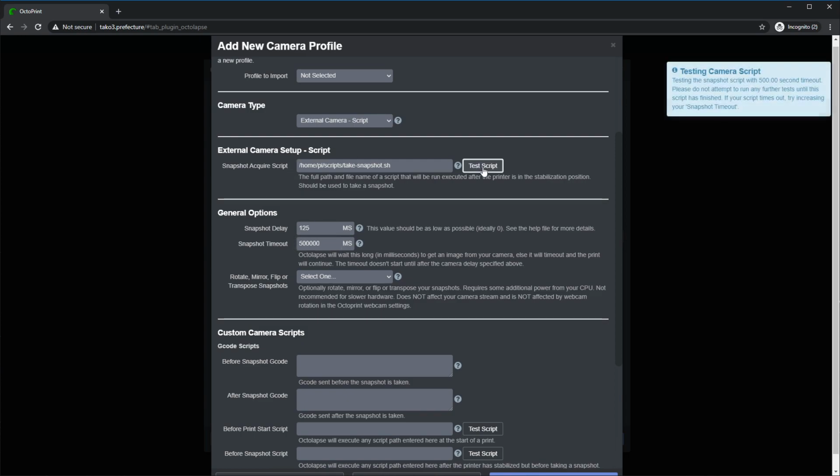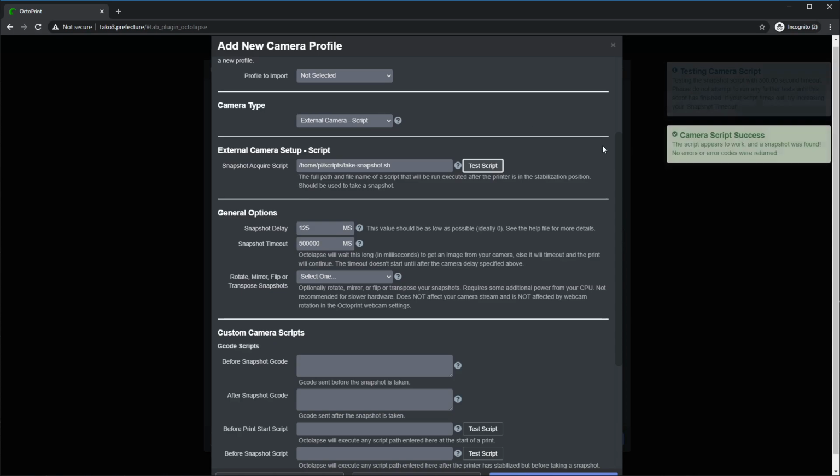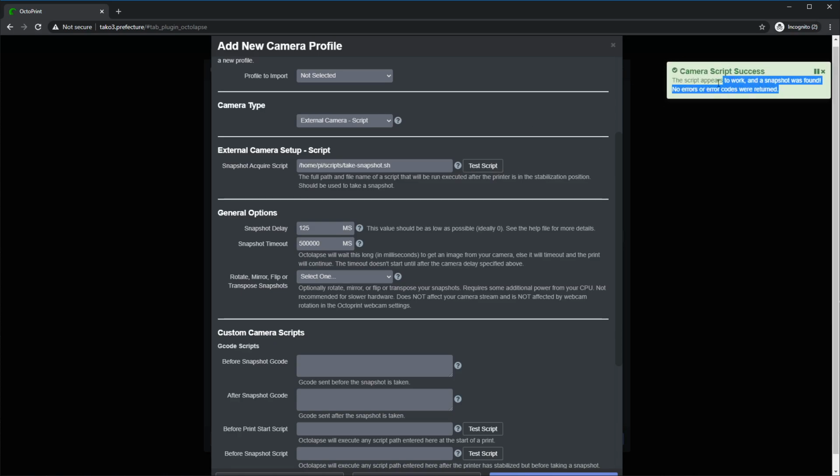So let's go ahead and click test. You'll see it's testing it. It'll tell you the timeout, 500 seconds. I heard my camera click, and now it comes back with success. And this green success box that you saw pop up, that means that not only did the script complete, but there was a file at the proper location with the right name when it completed. In some of the later DSLR tutorials, that actually will be orange. If you see an orange or a red box, there's a problem. Go to the troubleshooting guide.